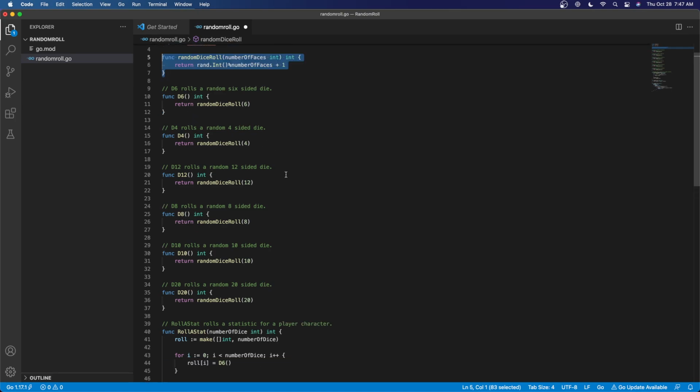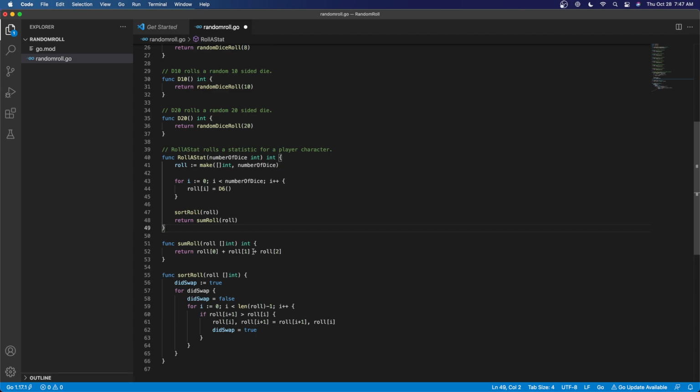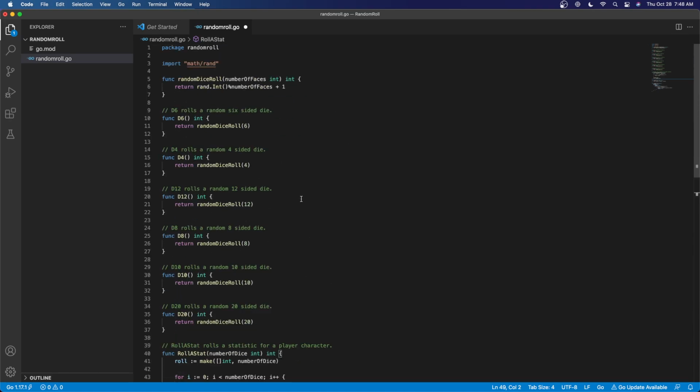So I think we have what users of our library want: the ability to roll random dice, and in the case of statistics, roll a statistic. There may be other things like roll with luck that we might implement later. So if you're used to playing Dungeons and Dragons, in some cases, if you roll a 1, you get to re-roll, or in some cases, you get to roll with advantage. So there may be other rolls we want to do in the future, but for now, I think this presents a user of our library a good set of functionality that they can reuse.